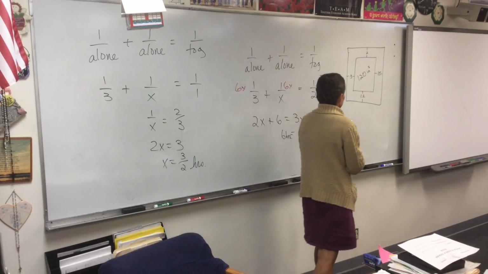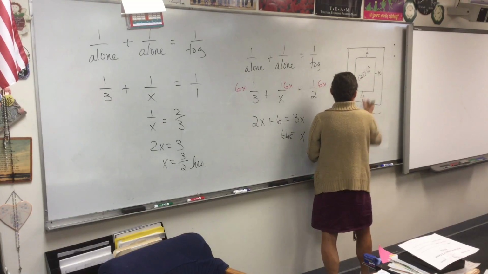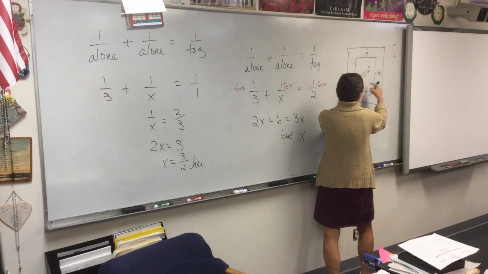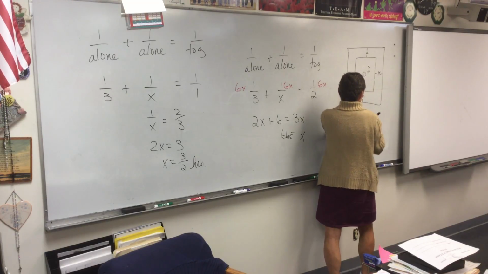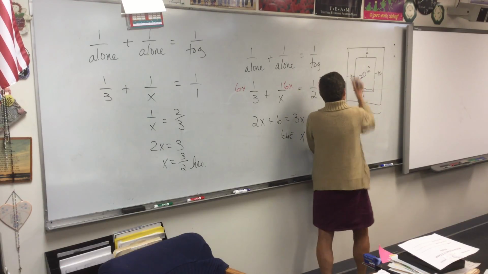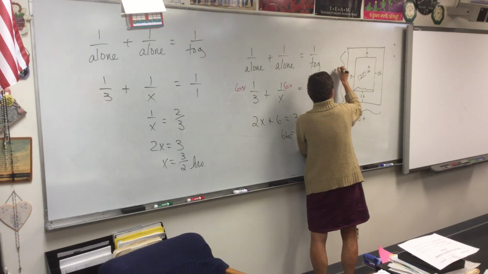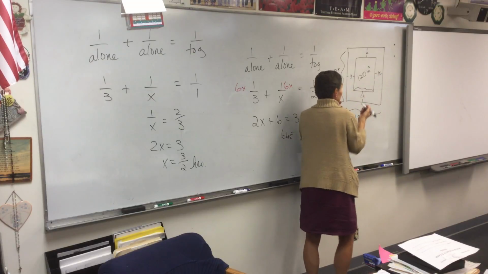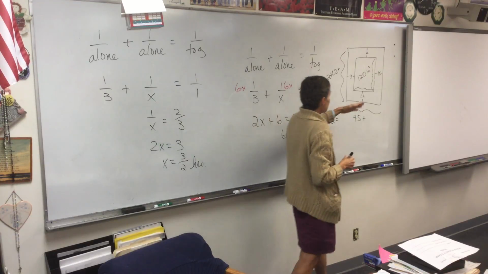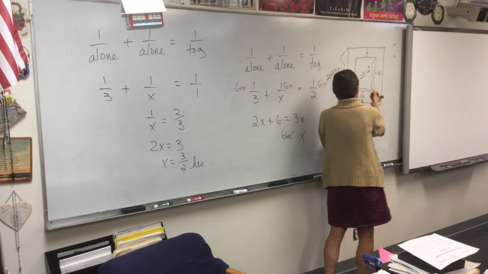Now, we know that the paper would be 4.5 plus something. Would you agree with that? Because we got 3 inches over here and 1.5 inches over here. We just don't know how much this is. Would you agree with me? And we know that this dimension is what? 2 plus 1.2 plus something. This, whatever this is. So I have no idea what the length and the width of this inside box are. So what if I just called this X?